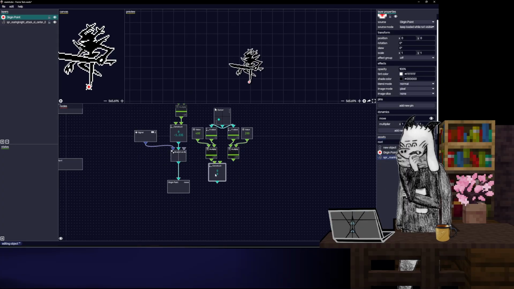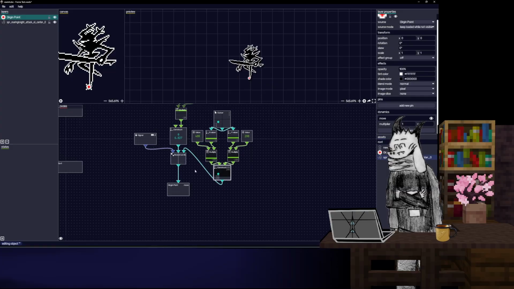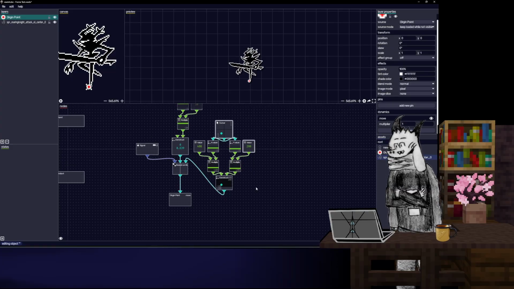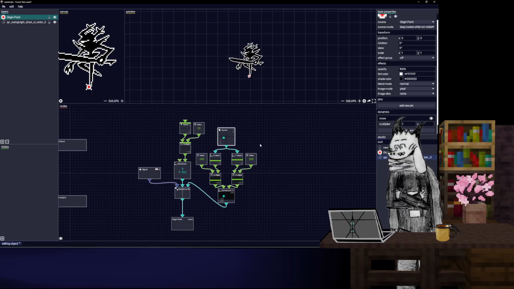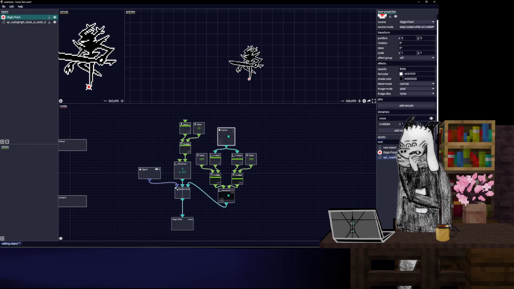Get a point construct in so that we can turn it back into point data that the program can use, and then plug that into the branch. So now, if I got this all set up here, it should swap between cursor whenever I press the Z button. So now it actually does swap between them, and it goes back.